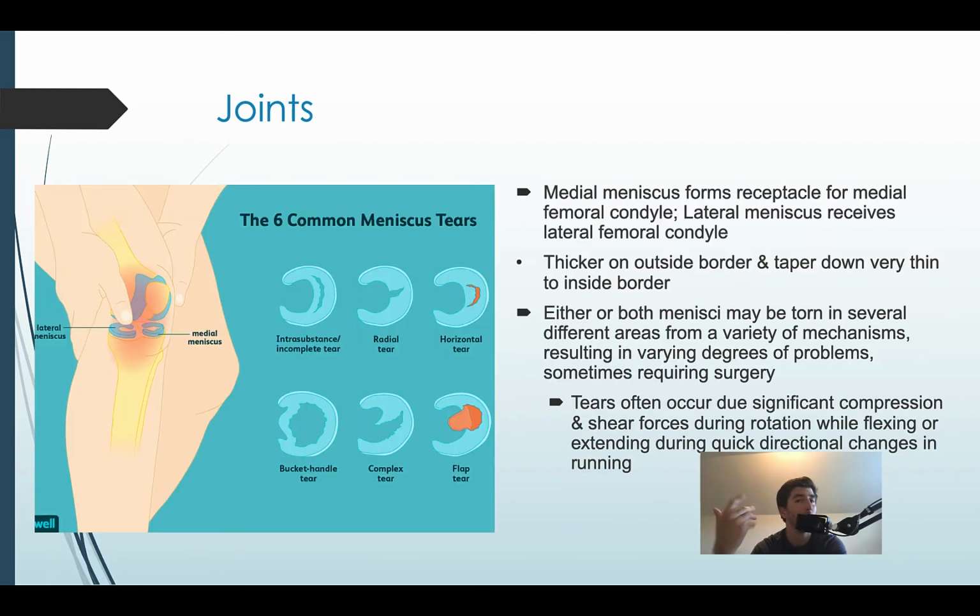I think we would be remiss to discuss the meniscus, or really the knee joint at all, without talking about some of the common injuries. One of the most common injuries that you'll run into or hear about is people tearing their meniscus. And tearing a meniscus is not always the exact same. There are actually several different ways that we can tear a meniscus.